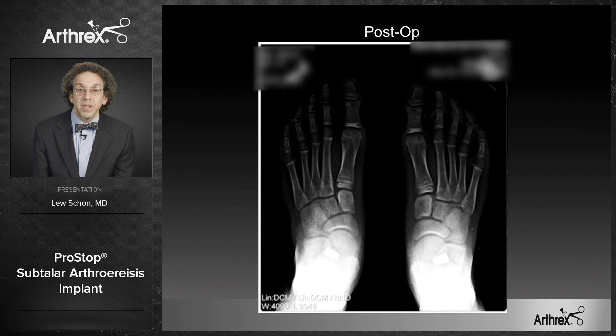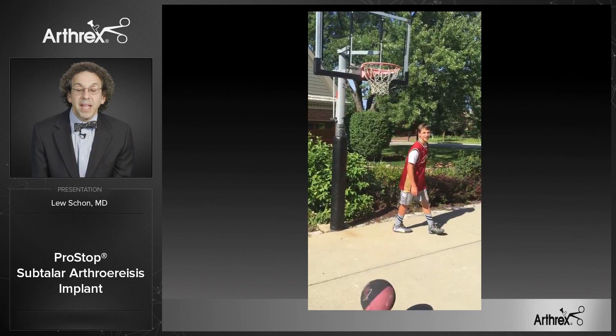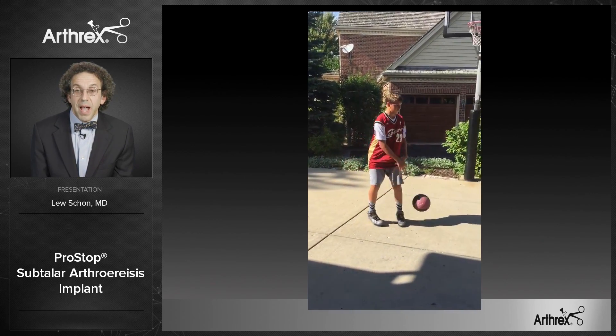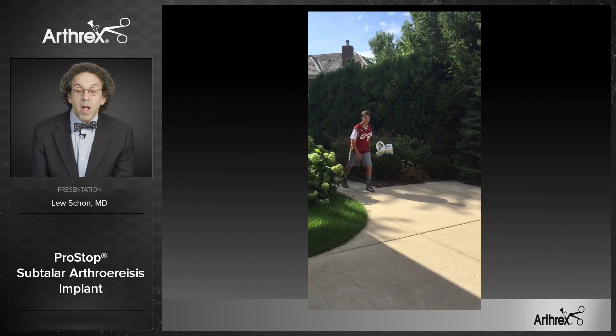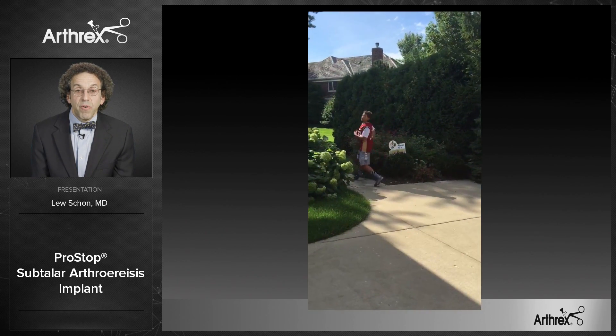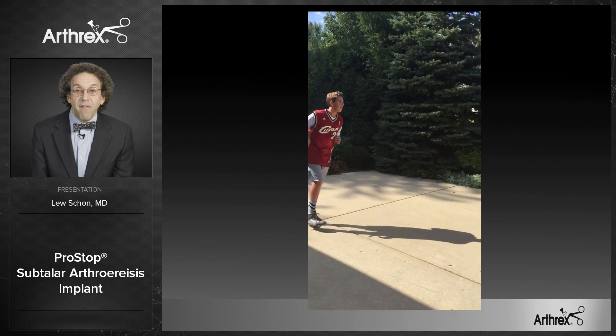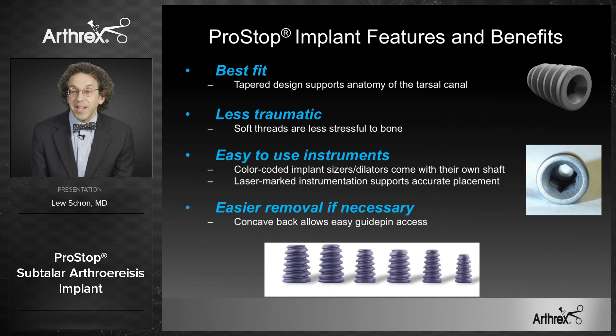Pre and post comparison shows nicely corrected alignment with physiologic valgus preserved. He went back to sports about three months post-op and progressively did well. He's able to play at a higher level than he was pre-operatively — able to run fully with no limitations, no fatigue. His parents are delighted and he's delighted. He has not needed the implants removed, and it's now nearly four years — a very gratifying success. Because we did this in one procedure, both sides, with one anesthetic exposure and a very short recovery time. I do think if you follow the technique and do the proper procedures as indicated, you will have excellent outcomes with a PROSTOP device.